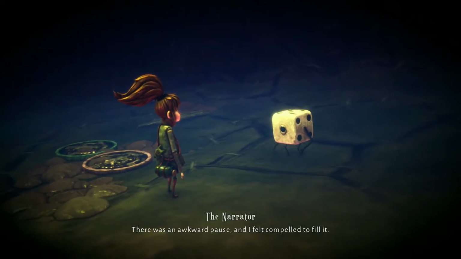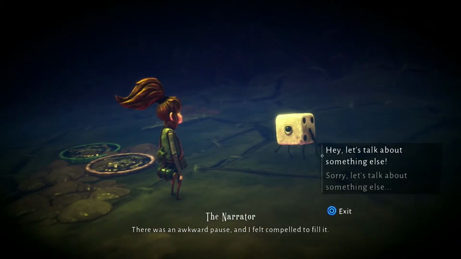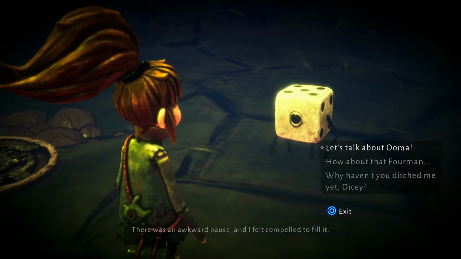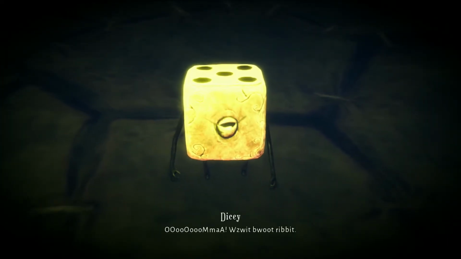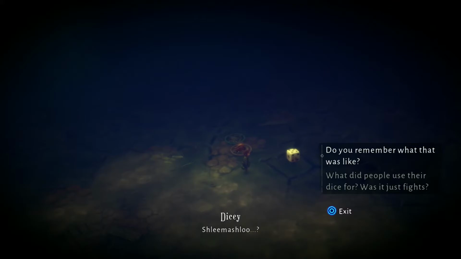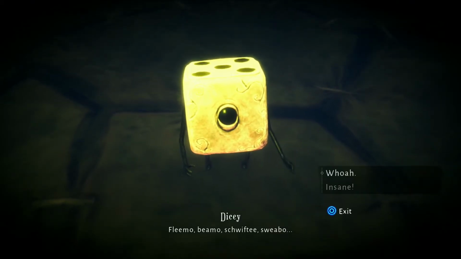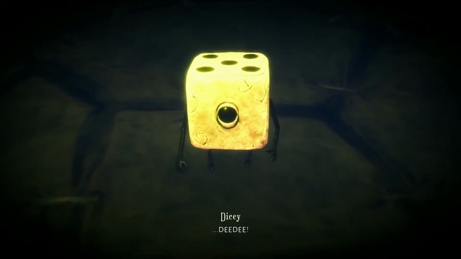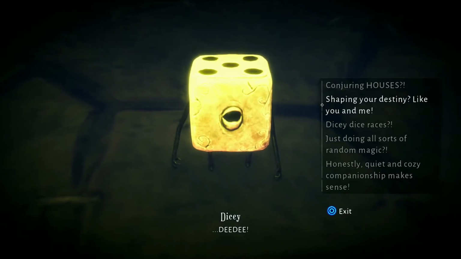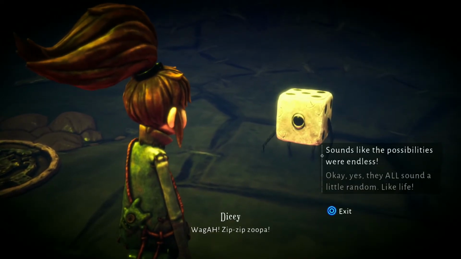There was an awkward pause. And I felt compelled to fill it. Let's talk about something else. Let's talk about Ooma. She said everyone used to have a dice of their own. Do you remember what that was like? Whoa. Conjuring houses, shaping your destiny like you and me? Sounds like the possibilities were endless.